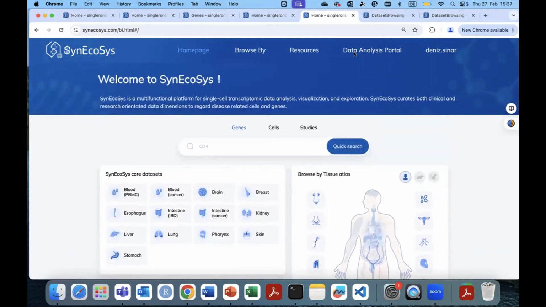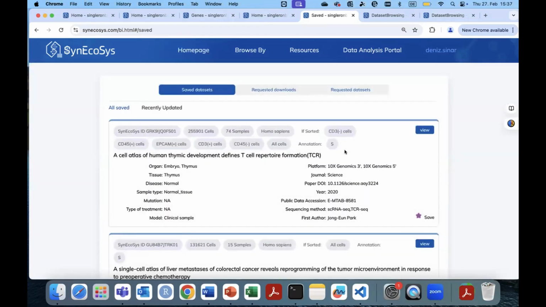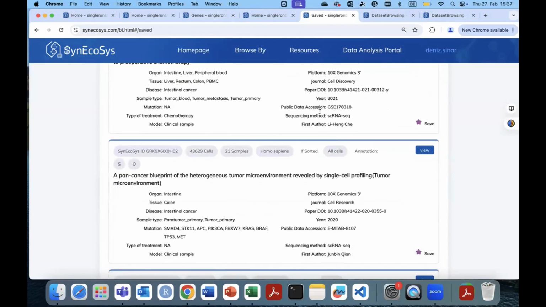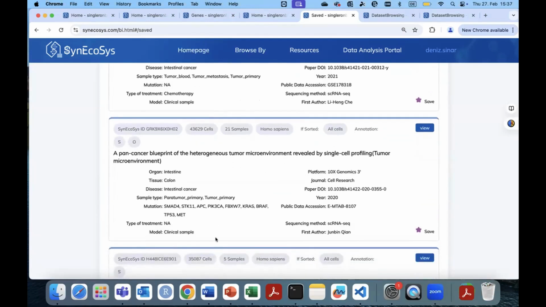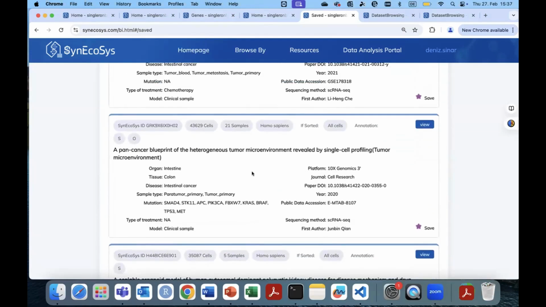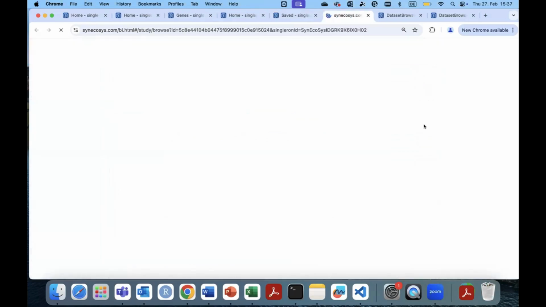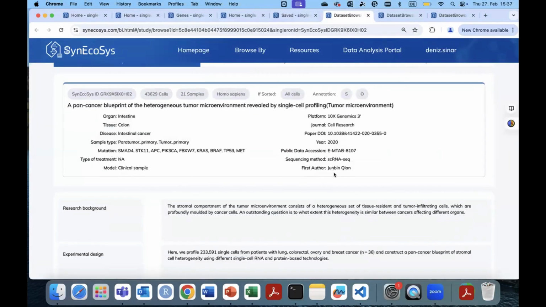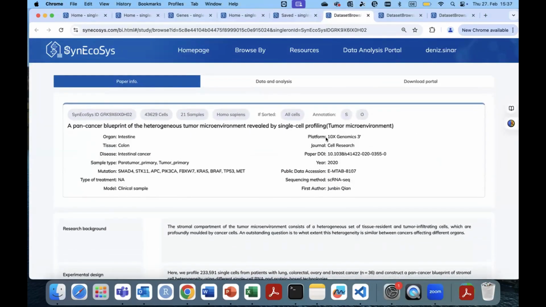So finally, here I want to show some of the data sets that Regina already showed in the presentation. I went to my account, my own saved publications, and she showed this cancer blueprint, this colon cancer data. So I already saved that, and now we can check some details in the SynEcoSys database.